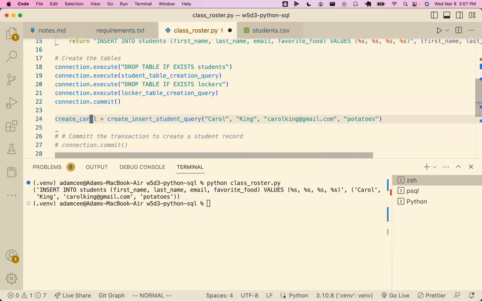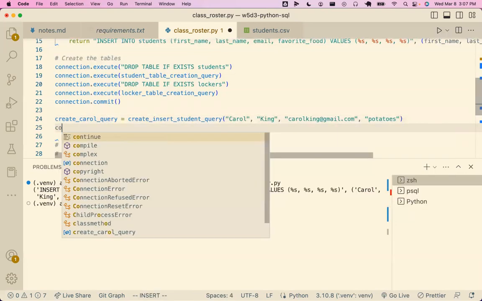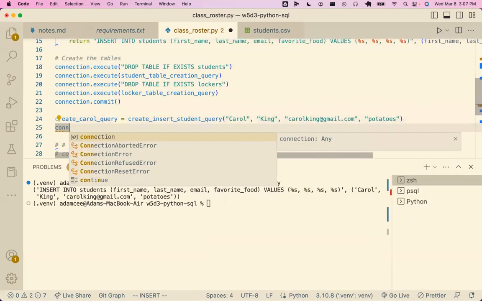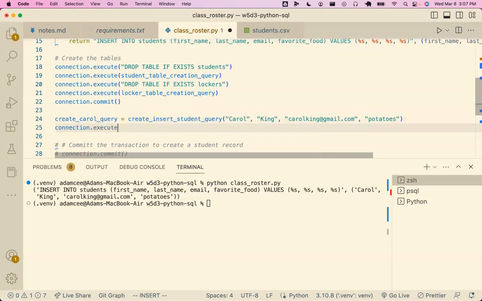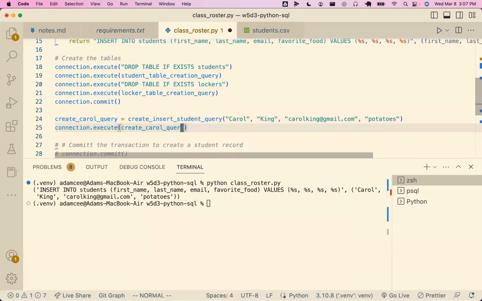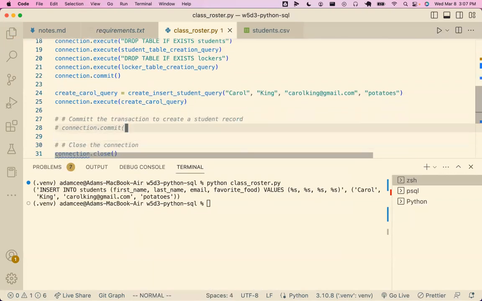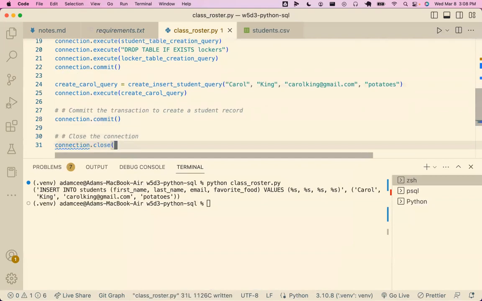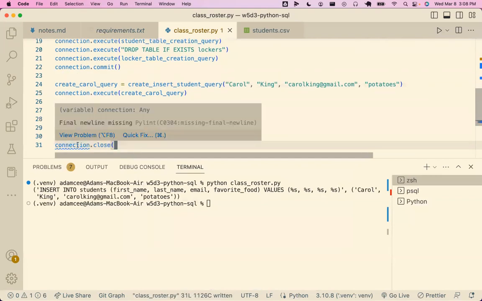Create Carol query. Connection execute. Create Carol query. Commit and close. And so now the test will be running this.